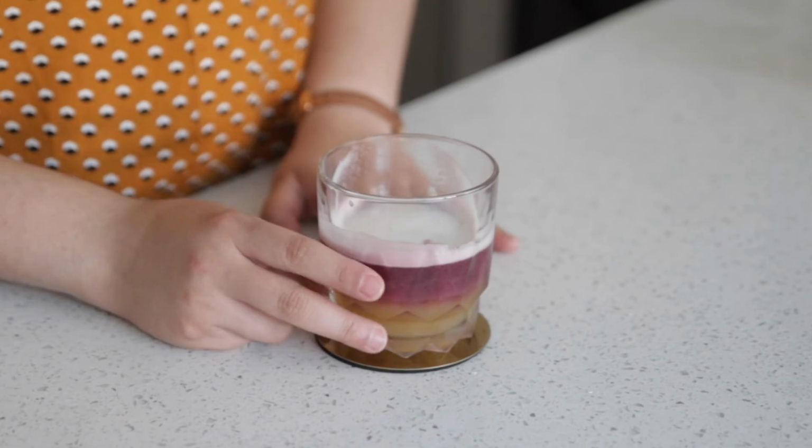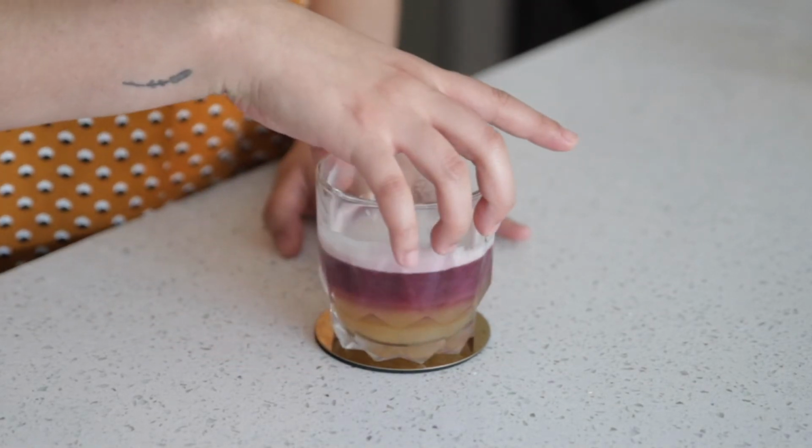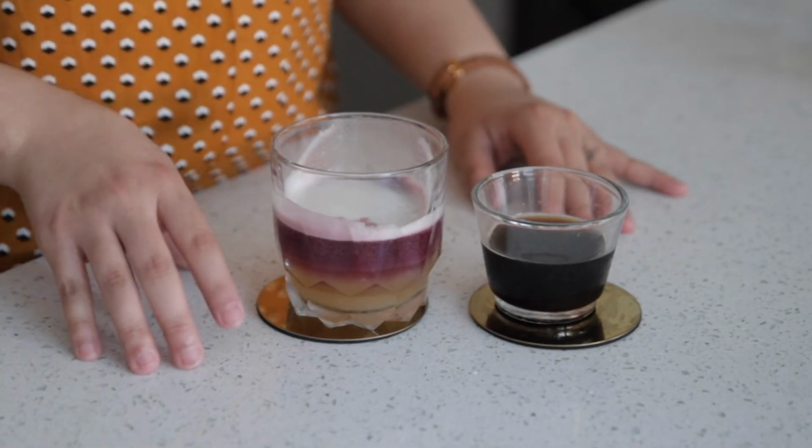So let's give it a try. Really good. So the cool thing about this drink and why I did an ode to the Lannisters is obviously the colors. You have the red and the yellow, just like their emblem. It almost actually looks like blood, and we all know they've killed a lot of people. So that's a debt ode. We have a pointy end for Arya Stark, and we have a debt ode for the House of Lannisters. We all know Cersei is the last one on Arya's list. Dun, dun, dun, dun, dun, dun.